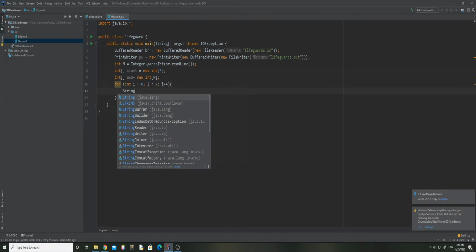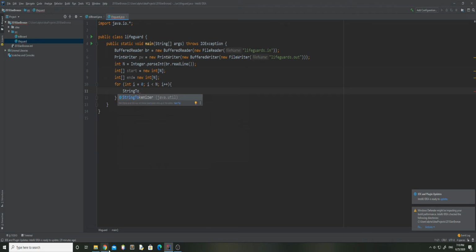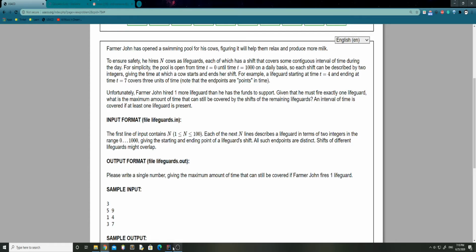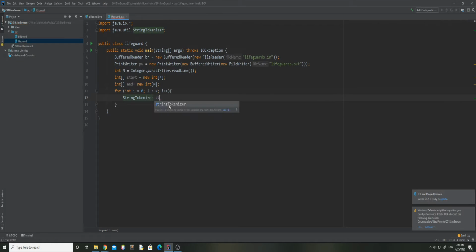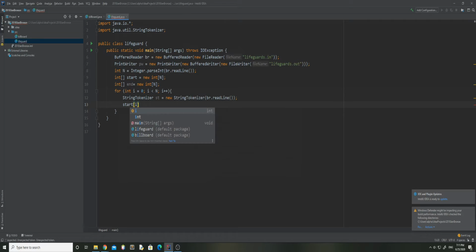And now we declare a new string tokenizer, as there are multiple tokens in each line. Okay, now that we have finished writing our string tokenizer, we can plug them into the array. Sorry, not declare variables. Initialize the i and put them into start.